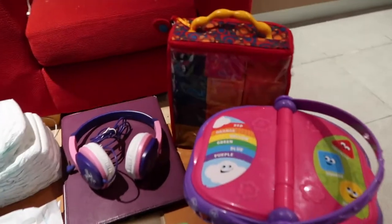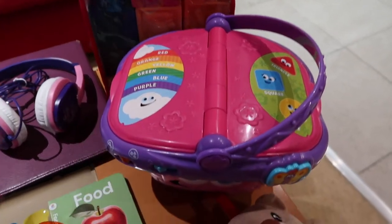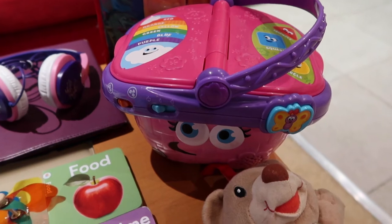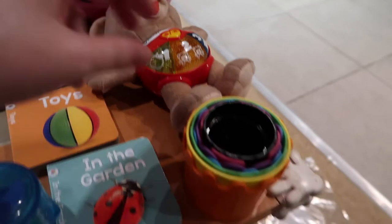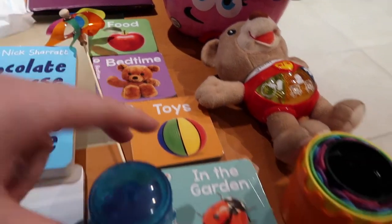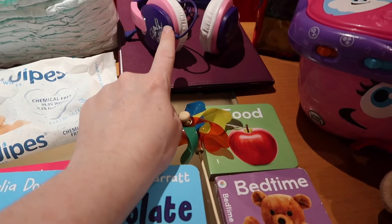I'll start over here with her toys. We are bringing these Bee Kids blocks — she plays with these nearly every day. We are bringing this picnic basket; she loves to take out the little toys and put them in. Now this is pretty bitty but we know how many things are in it so they shouldn't get lost. There's this Fisher Price bear, these stacking things, four little books she loves, a windmill, this little toy here, two Disney books, two other random books, and we are bringing an iPad and some headphones.